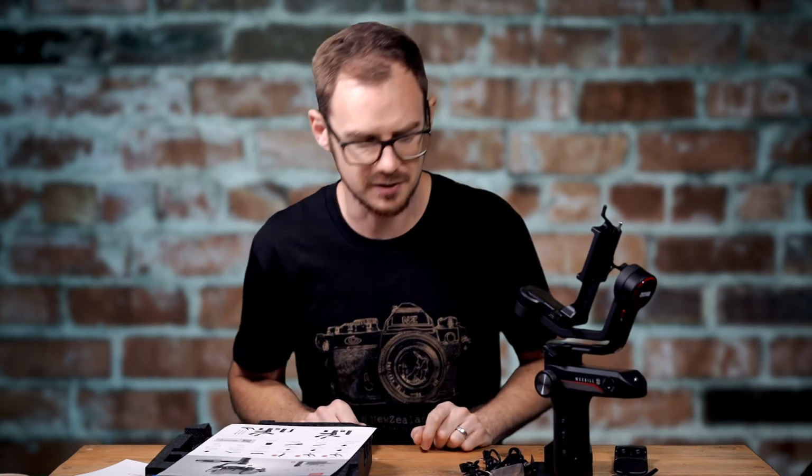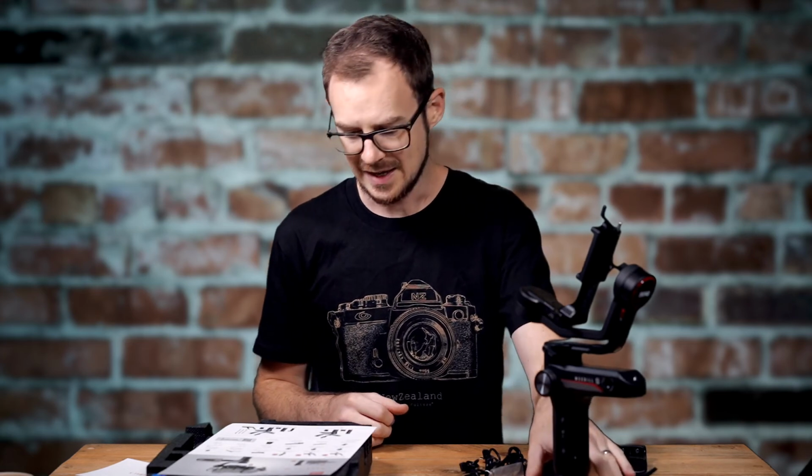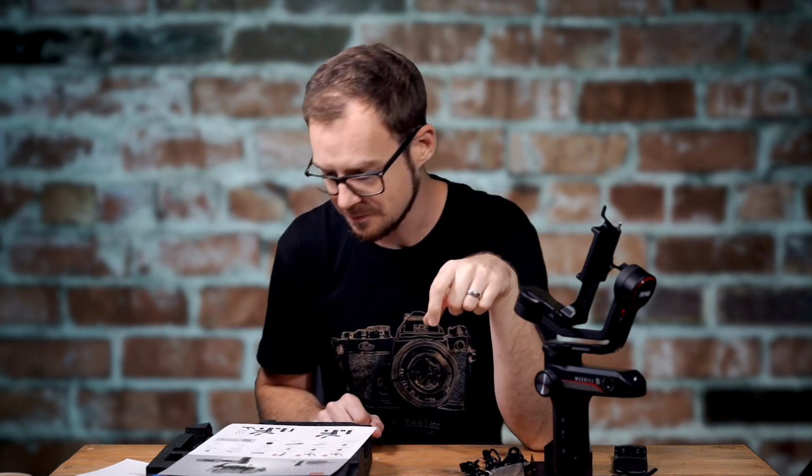You can get a monopod as well, because I do like using the monopod attached to the base of the gimbal. It looks like a really nice compact one. I normally just use my Amazon Basics carbon fibre one because that's what I've got and I don't really want a second one. If I didn't, I'd probably get the official one because that looks really nice and small.